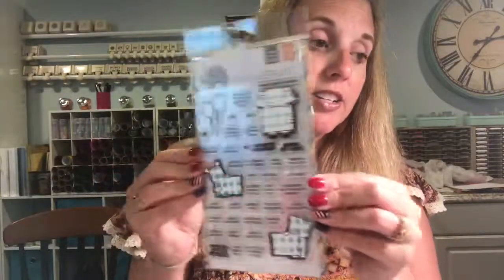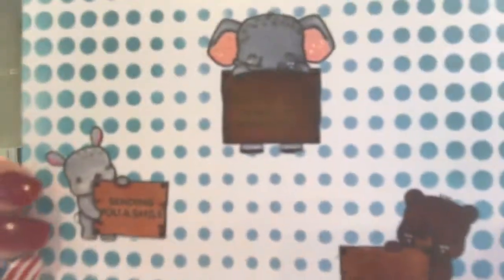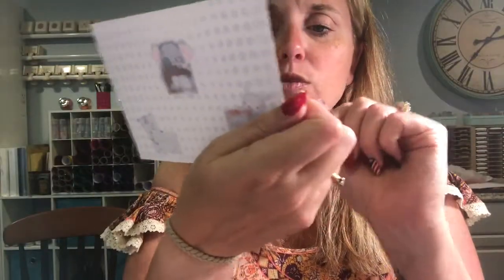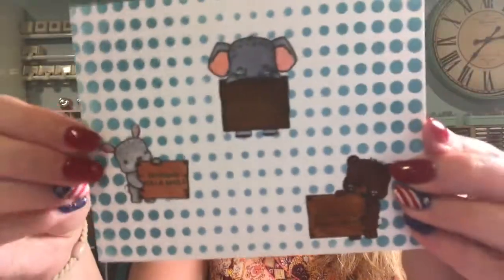And then I did this card, and this will kind of give some of it away, but it's the Mama Elephant Big News stamp set. And then I used, oh, I'm so not prepared for this part of the video. I was prepared for the other. I used a Kindred Stamps stencil, and I think it was the comic book one because it has different sizes, and I used 2 different colors of Distress Oxide. I know you can't read the elephant one too well, but it says, "You're all sorts of wonderful." The bunny says, "Sending you a smile," and the bear says, "You're the berry best." And I just thought this was really cute.